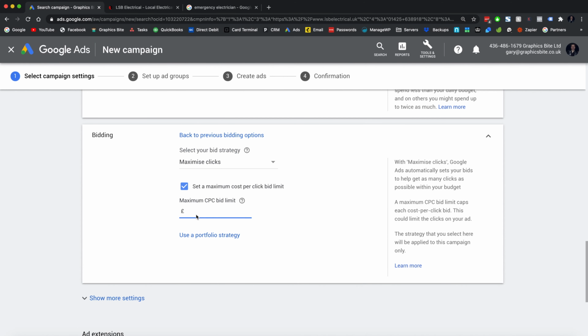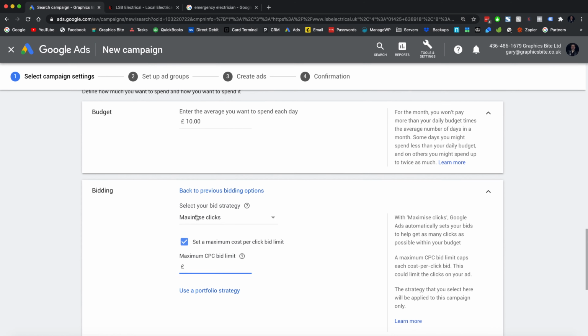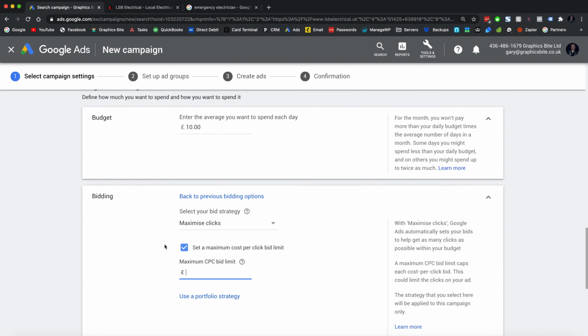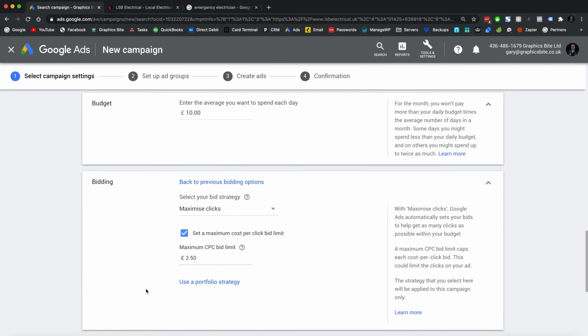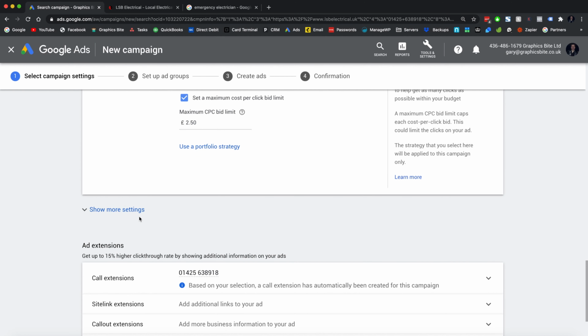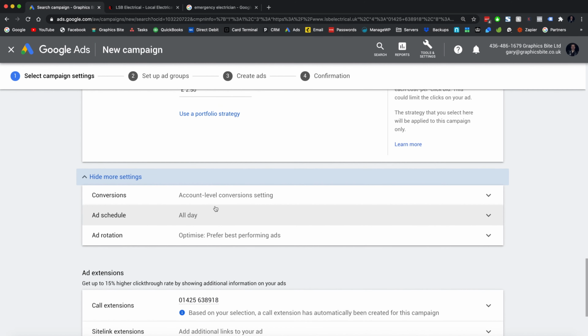So let's say a call out charge for the client is £30 an hour for an emergency call out, and say on average they're there for 1 hour. We don't want to be spending obviously £30 a click because the business is then losing money. We don't really even want to be spending the £10 per click because the budget's going to go in 1 click. So for return on investment purposes, it might be that for an electrician who is earning £30 an hour, he'd be willing maybe to spend £2.50 on a click to get a conversion. So we'll put in the £2.50 there. There's no point of spending £10 a click because it's not going to be viable for his business. We'll leave everything as is.